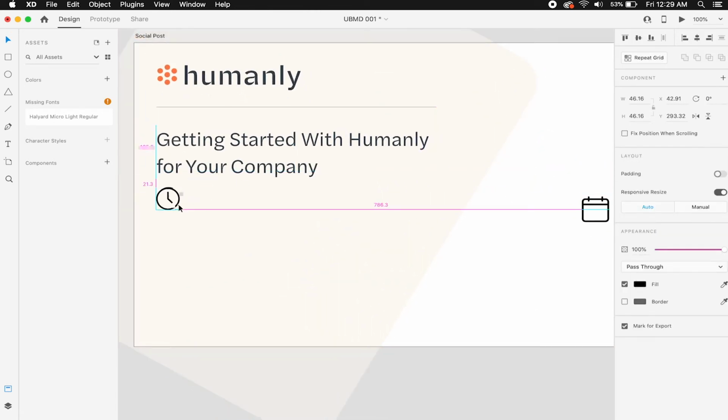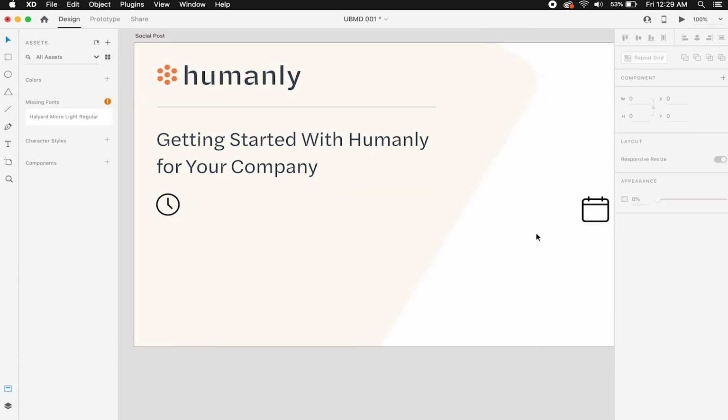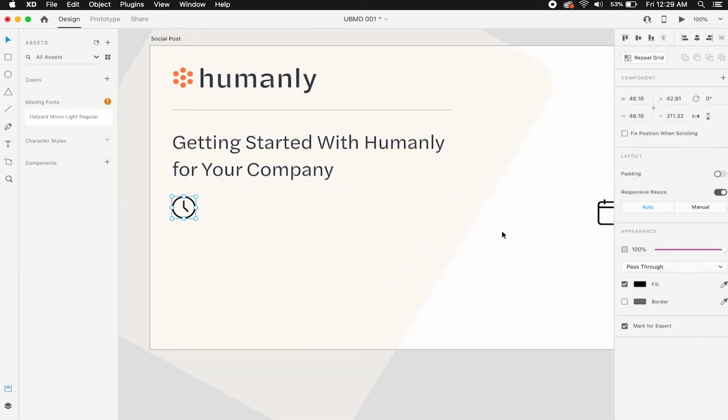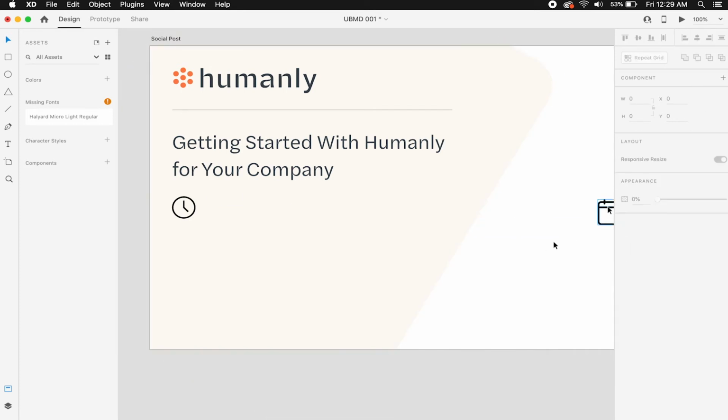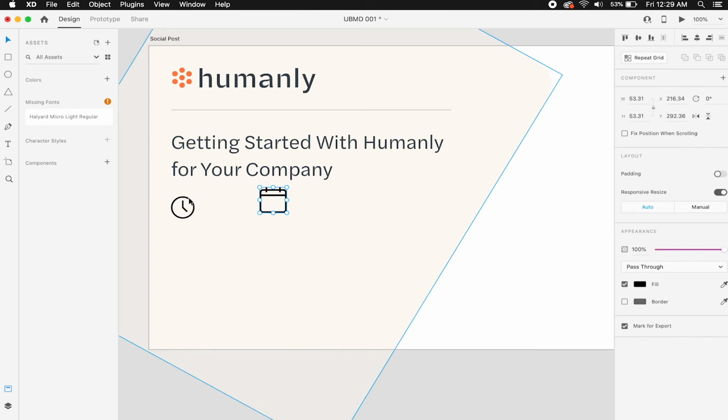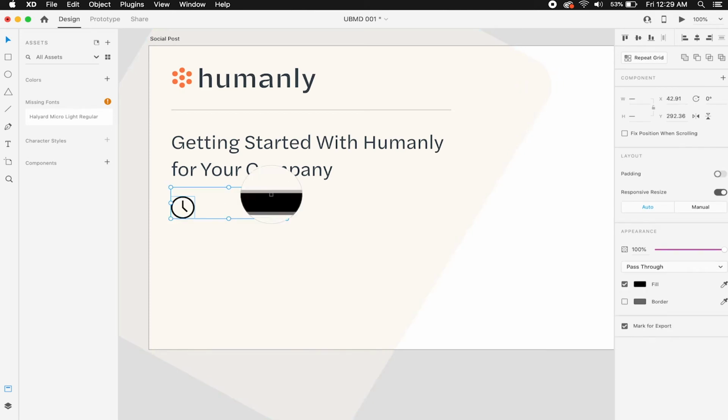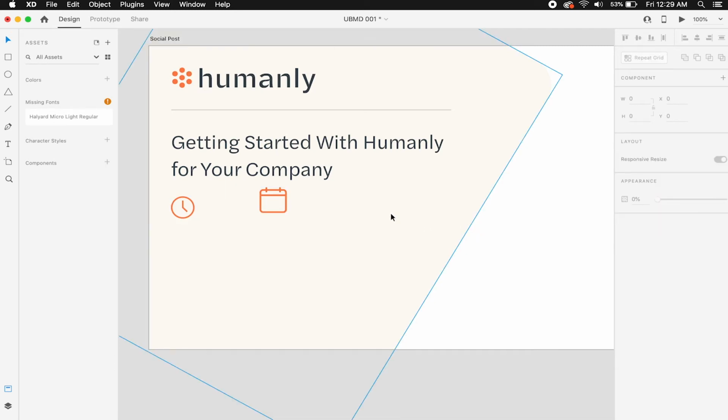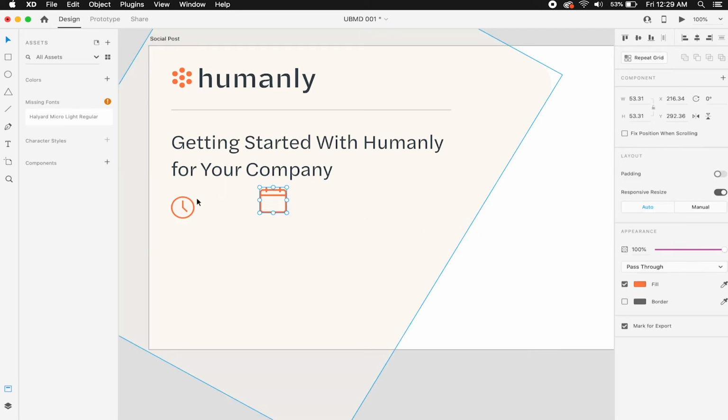So what I'm going to do is I'm going to take the calendar. I'm sorry, that's the clock icon. And he's right there. So I don't want him brown or that bluish gray. I want him to be orange, but not super, super orange. So what I'll do is I'll select both of them. And I'll hit the I on the keyboard to pull up the eyedropper tool. And then boom, look at that. We changed the color of the icons.